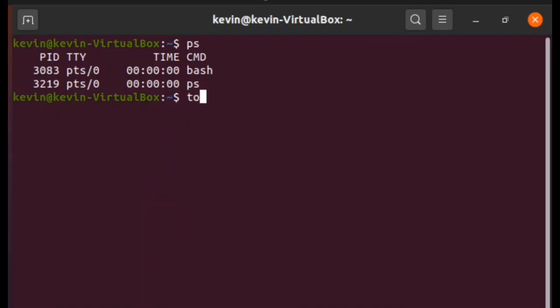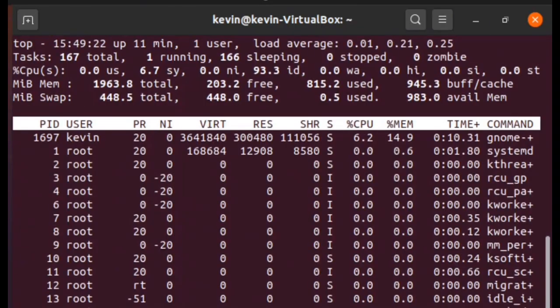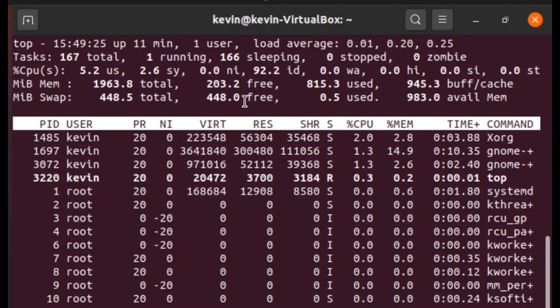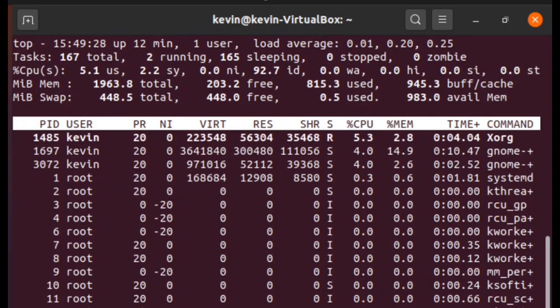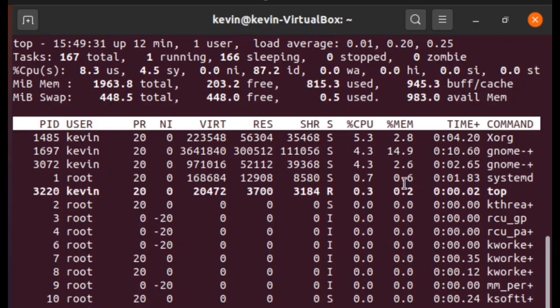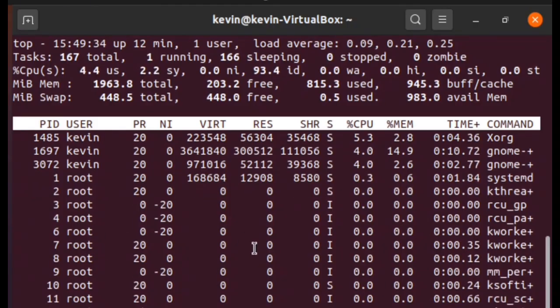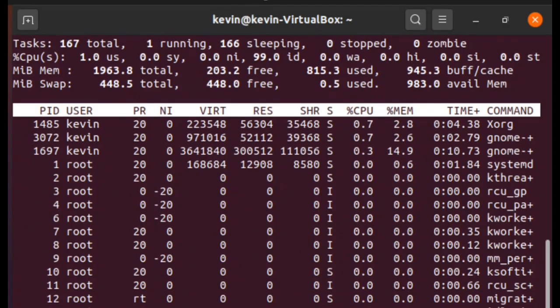Another interactive way of listing processes running is the top command. You see here on top, it has a live feed of all the processes running. This is a real-time look at how your system is running. It's useful if you want to see what things are taking up CPU or RAM and things like that. To get out of this, we just hit Q for quit. You'll notice when I do that, though, that the top command is still displaying it. It's just not real time anymore. So we're going to go ahead and clear our screen to get rid of that.